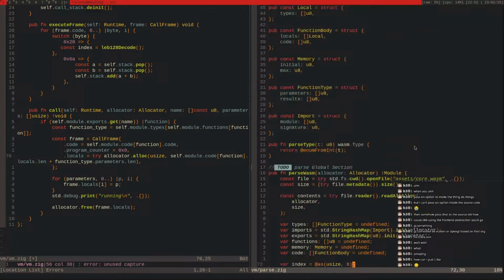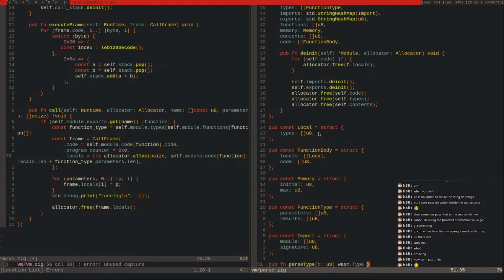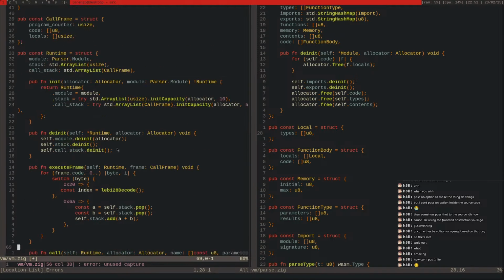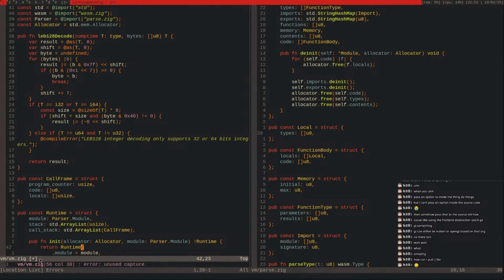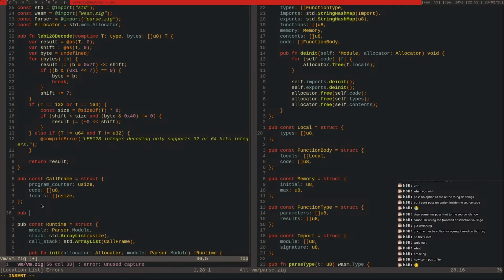Okay. So here I know the types of the local. Yeah, I should create another structure containing those data. So function local, or just local. This will be a struct.